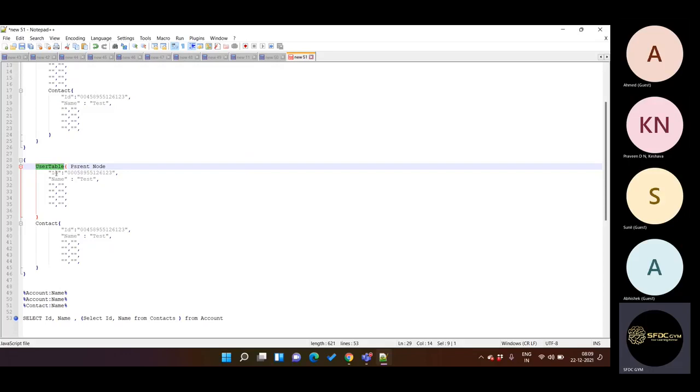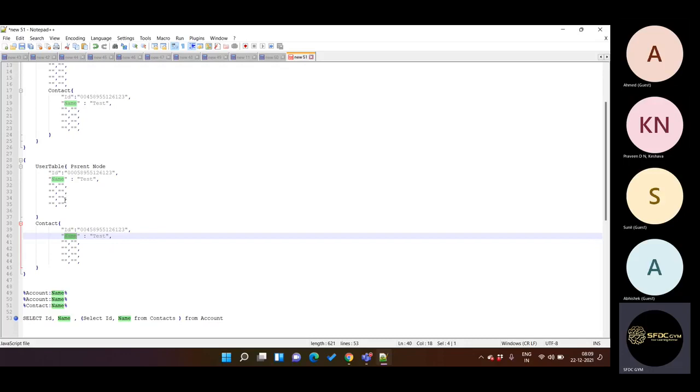OK, next thing is these key values. You can also change the name of this ID to something else, this name to something else. But in the backend, it will always be tagged to name. So for all the JSON keys and JSON nodes, we have 100% control over how we want to drive it.